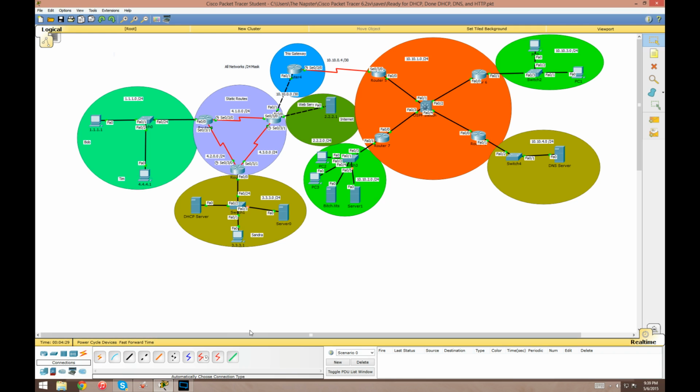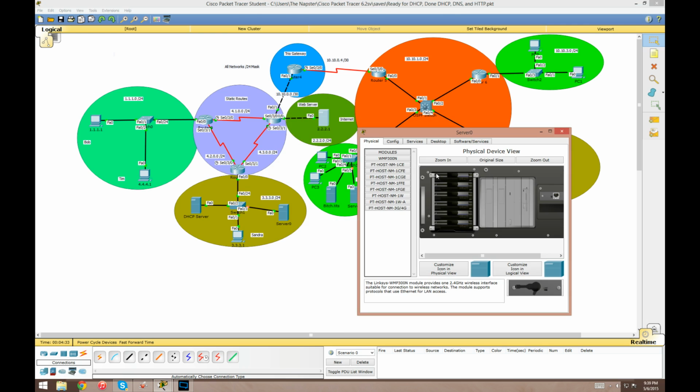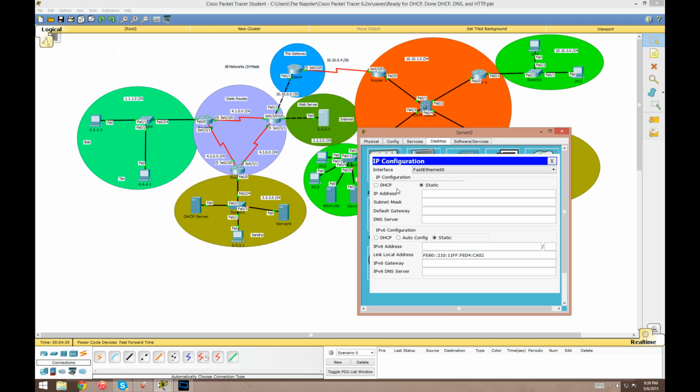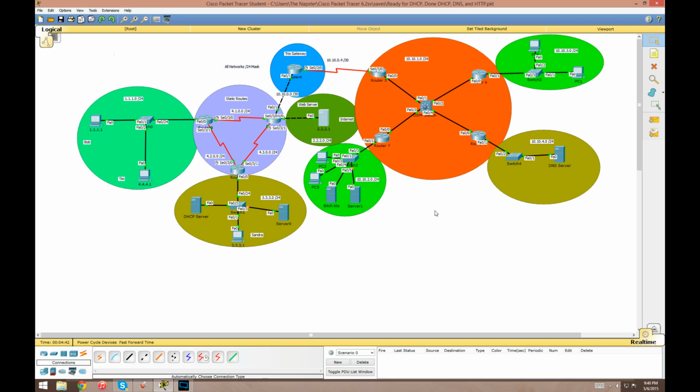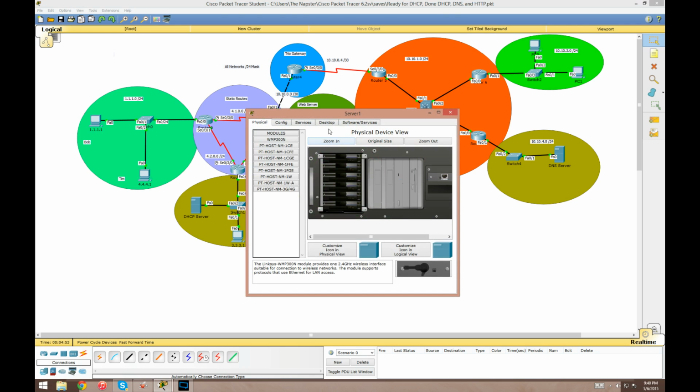So we're still going to use the same domain and all of that. It's just going to be hanging off a different network down here. So let's go to the desktop and give it an IP address. I'll just pull it from DHCP because I can, after spanning tree, of course, gets finished doing its thing. We're going to reconfigure all these switches in a later video when I actually set up a bigger VLAN lab and look at spanning tree. We'll eventually change these to rapid spanning tree and put PortFast on them, but don't worry if you don't know about that stuff yet, because I'll show you later.